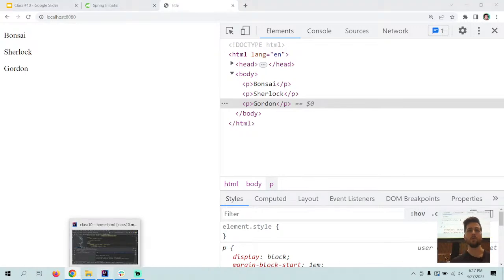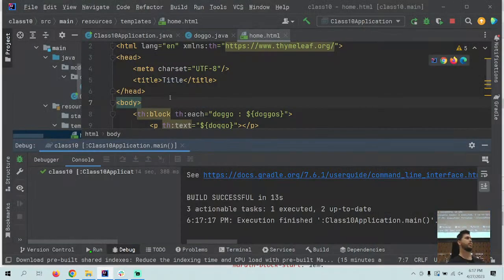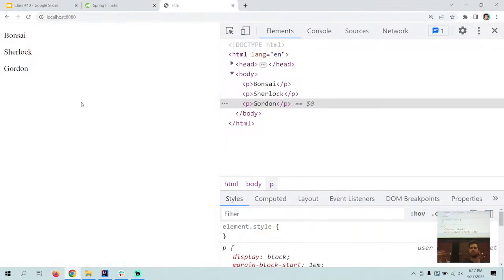Perfect. So before we transition into experimenting with artifacts, any questions or comments on how this whole if statement works? Yes. Mm-hmm. Is it still called template literal? Yes. I don't know. I have to Google that. I'm not sure what they call it. Sorry. Thanks for the question, though.